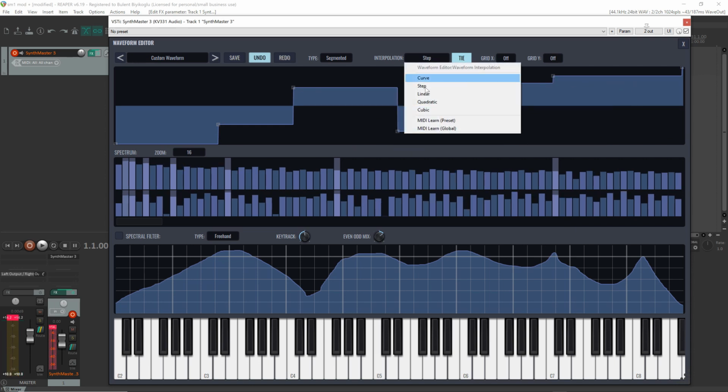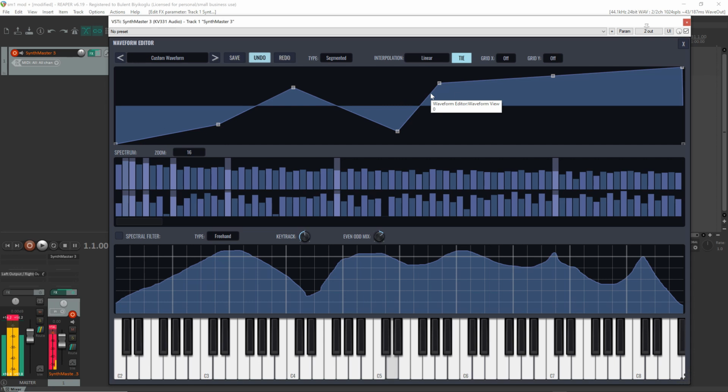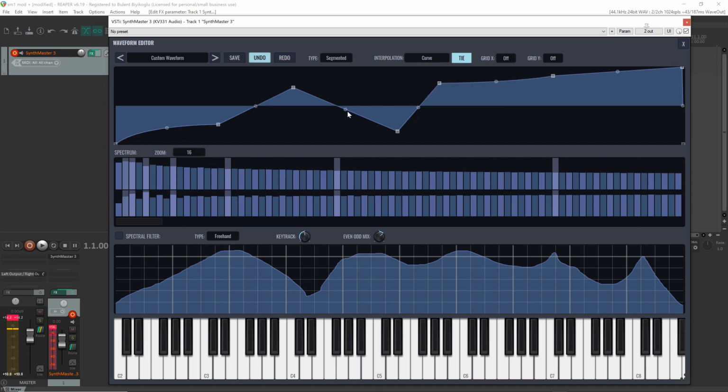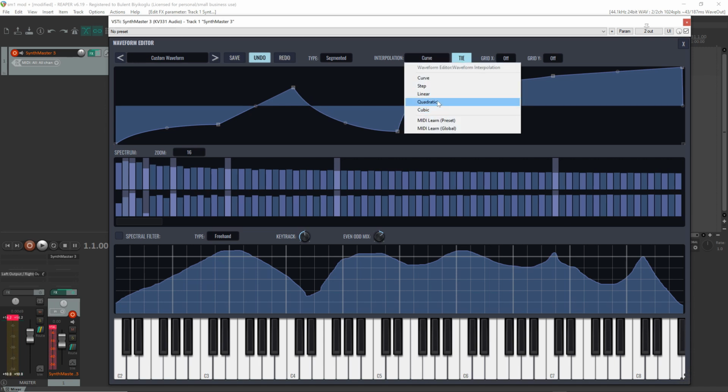I can also have linear. I cannot change the slope. The slope is fixed. And then curve, as before. And we also have quadratic.